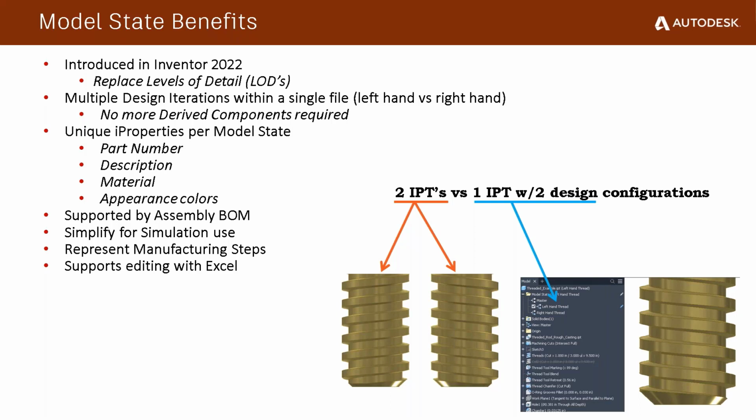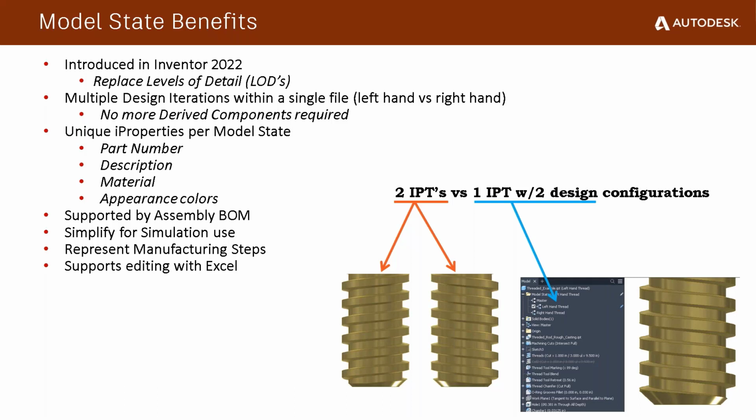They are supported by the assembly bill of material, and it allows for simplification for simulation. If you go into Nastran, open up a piece part, you're going to run a simulation on it. You can exclude features in Nastran. You could right click on a fillet and exclude it, right click on a web or a rib, you could exclude that. There were some, and still are, some issues with trying to exclude multiple features that are related. And with model states, you can set that up ahead of time to go ahead and omit certain fillets, certain pockets, things like that, to again simplify your model in preparation for simulation.